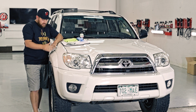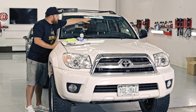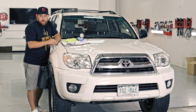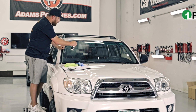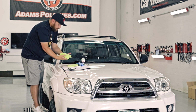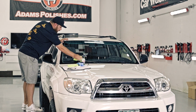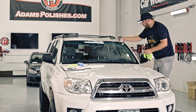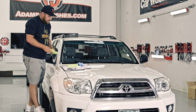On a car such as this, a 3-inch lifted 4Runner, I can't necessarily reach the very middle of the glass, and that is key when you're installing the glass coating. So I'm gonna grab one of the step stools, make my life a little bit easier. You wanna use the included glass cleaner that's in this kit, and one of the green glass towels. We just wanna clean this as thoroughly as possible, and go to the other side and do the same thing. All right, so thoroughly clean both sides of the glass.